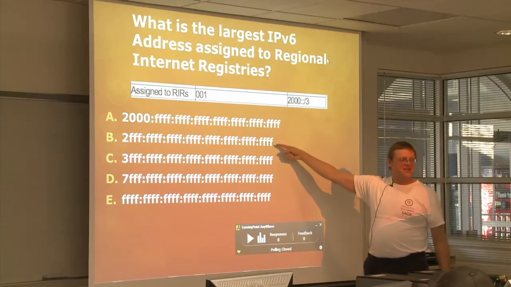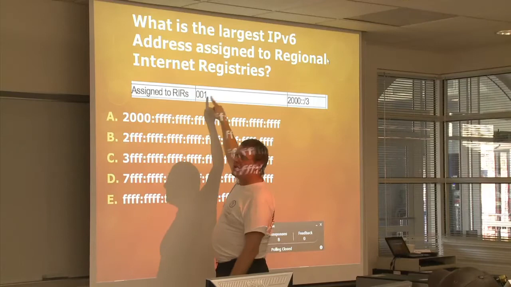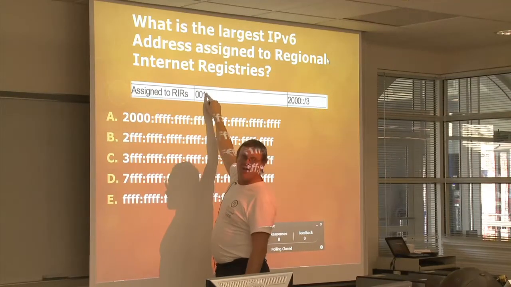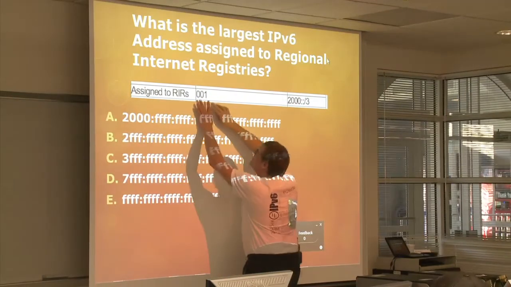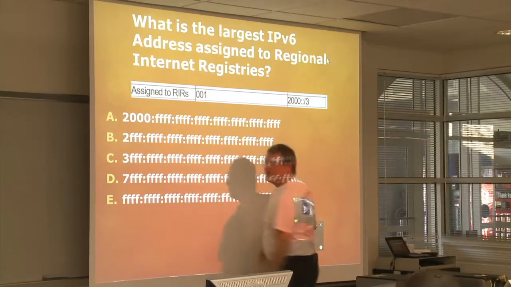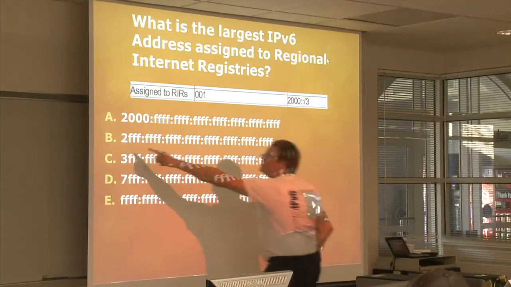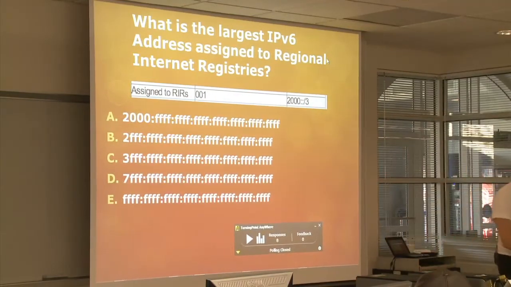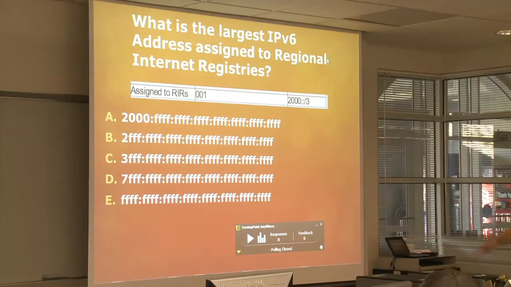What's the right answer? C, right? This, 2, is 0010. And you are allowed to change that to a 1, to 0011, because remember, the largest one is where you have this, and all the rest are 1s. So 0011, that's just 3FF. Fie upon you. That 2 is 4 bits, and it's only a /3, so only the first 3 bits of that 2 have to be preserved.